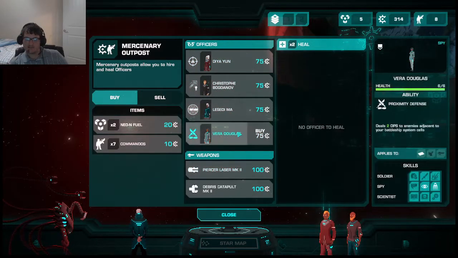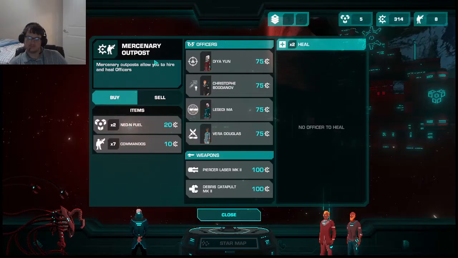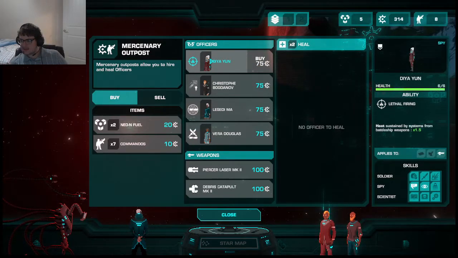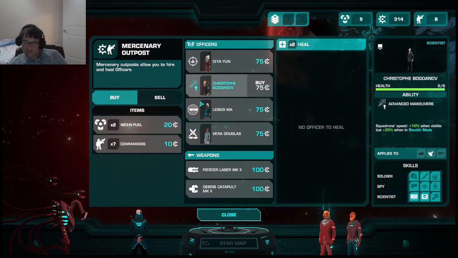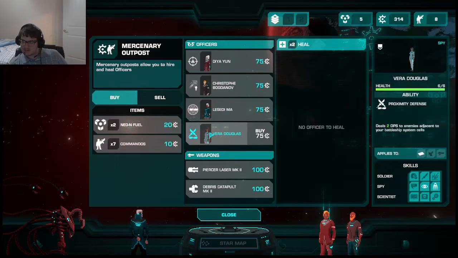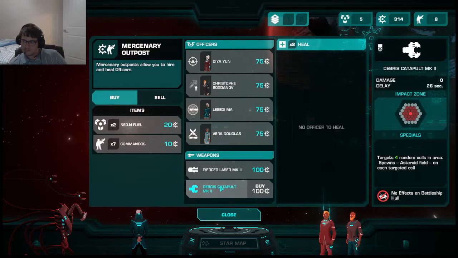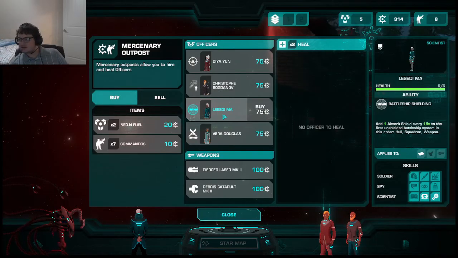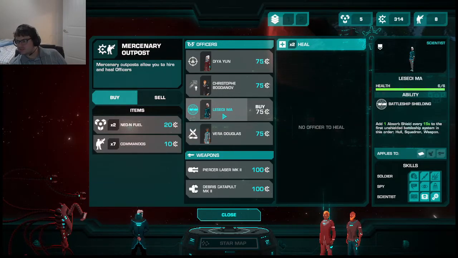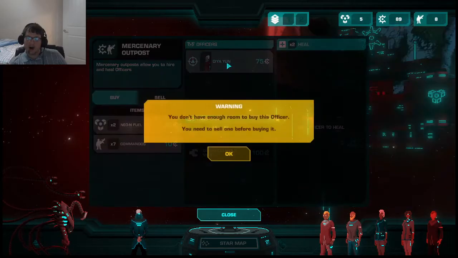Some officers, yeah. Advanced maneuvers. Lethal firing. Heat sustained by systems from battleship weapons. Deal 2 DPS to enemies adjacent to your battleship. Add one absorb shield every 15 seconds to the first unshielded battleship system in this order. Whole squadron weapon. Okay. Ah, screw it. I'll buy a ball.